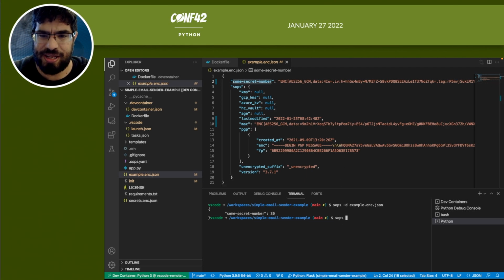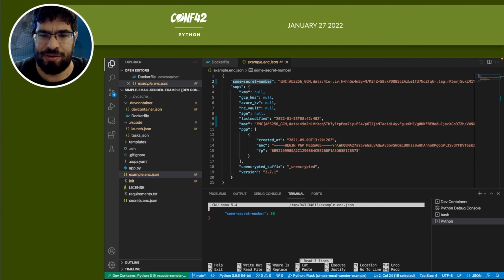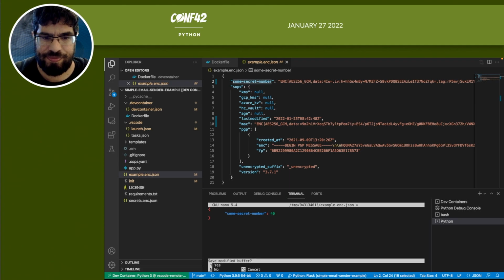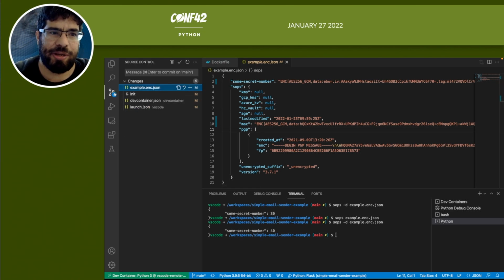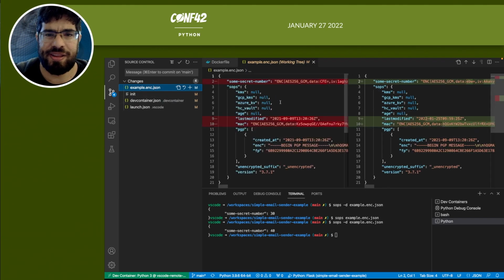And you can see that I can easily edit it as well. If I do sops edit, I can change the number here. And if I run the decrypt again, we can see that it's a different number, it's 40. And we can see in the source control that this file has also changed.